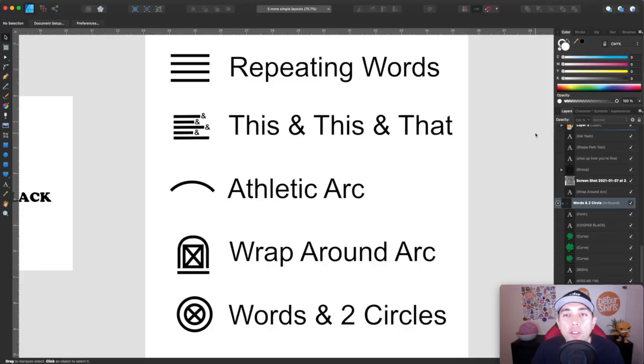Those are the 5 simple layouts that you can do using Affinity Designer or Illustrator or whatever graphics program you have. These layouts are super simple and they sell. You saw examples of t-shirts out in the wild as well as online that I took pictures of, and you can do the same. So hopefully this video was helpful for you so that you can start designing more and more t-shirts. If you ever feel stuck on how to design something, use one of these layouts and it'll get you out of that bind.